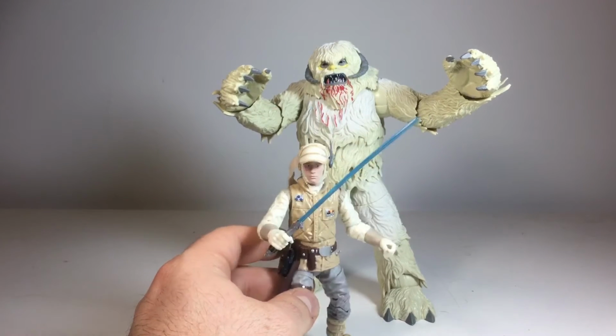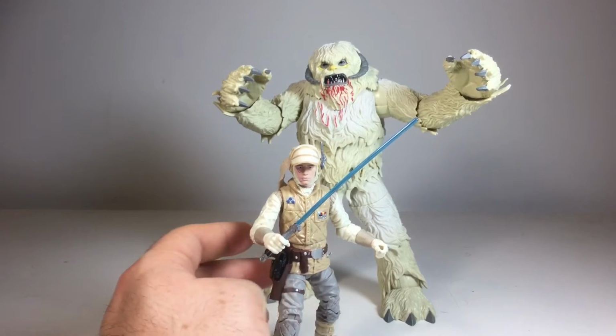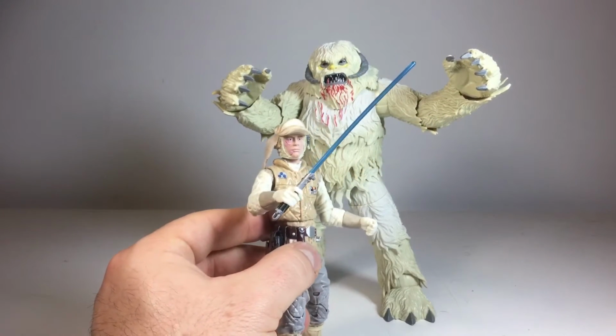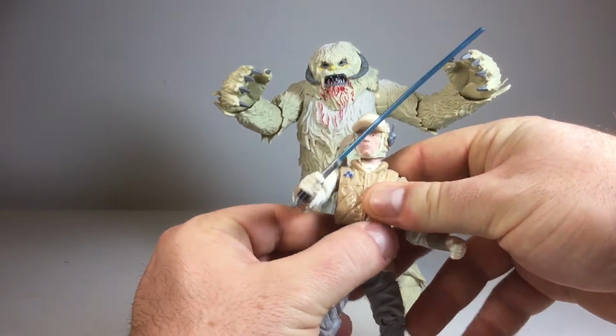But this is a really good set. I digress off of that, so you know a little bit of my backstory there. I really do like this set. I feel like it's the set that's kind of forgotten about.